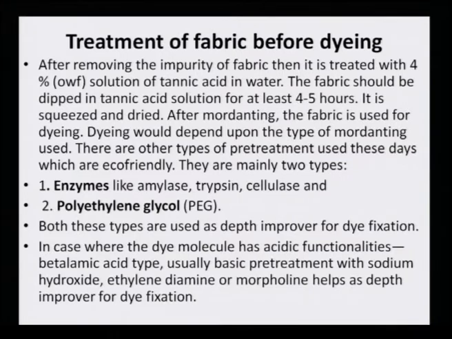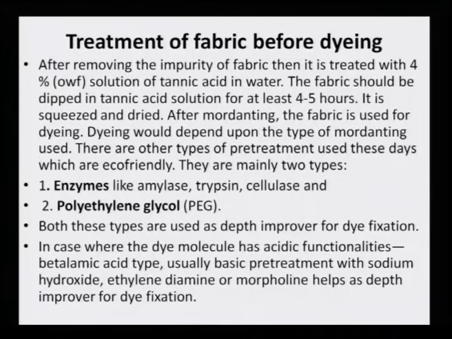In case where the dye molecule has acidic functionalities, that is beta lamic acid type, usually basic pretreatment with sodium hydroxide or ethylene diamine or morpholine helps as depth improver for dye fixation. So, you see here also we have this acid base kind of combination to improve the color, to improve the depth of the color, and therefore, they are called depth improver or dye fixer.